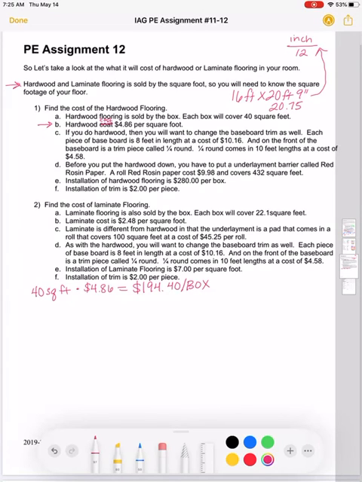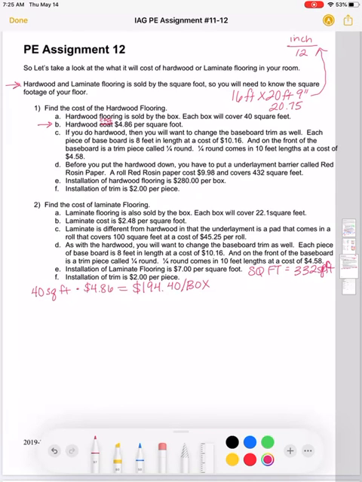So that is a number that we all will be using. If you haven't yet, you need to take the dimensions of your floor and multiply them out to figure out the square footage. So for me, or the sample bedroom that we're doing, my square footage is 332 square feet. Wow, that's really messy. Sorry about that. What I did was I just took 16 times that 20.75. So the area of my floor is 332 square feet.